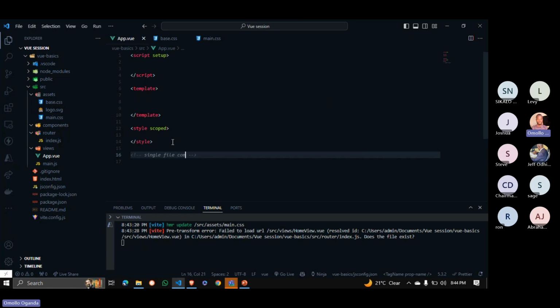A single file component is a component which has all the methods, all the data, and the structure and the styling of that particular view or component in the same file. For example, if you look here, we have the script section, the template section, and then the styling section. Anything that should be displayed on the screen of the browser should be in between the template tags. So I will come in between the template tags and just type a div element there.